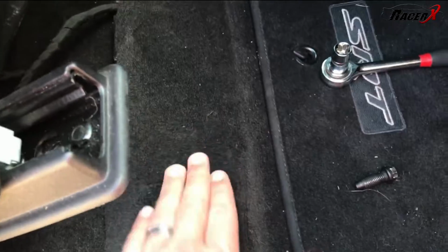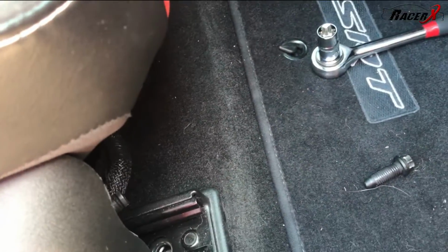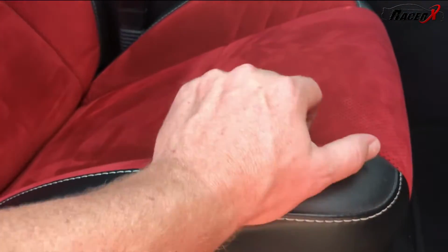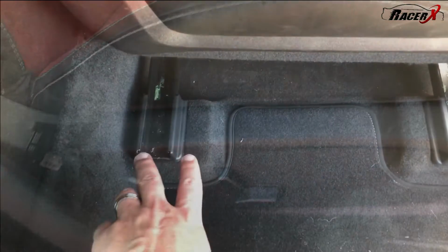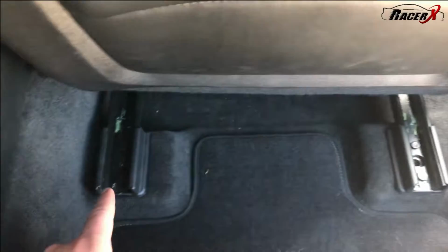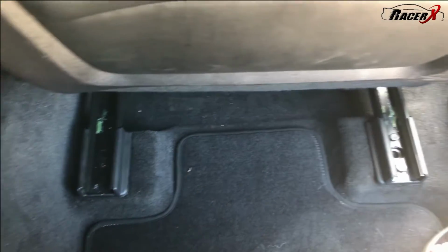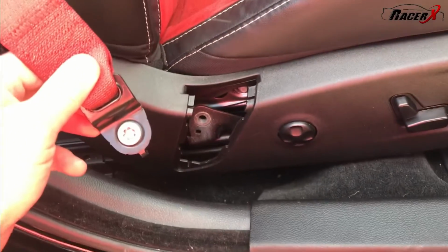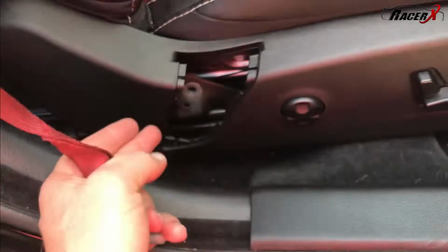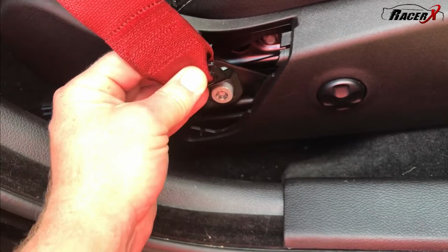So once you get the front ones removed, obviously at that point you'll move the seat forward. Don't disconnect the lines underneath the seat until you've disconnected all the bolts and the seat belt, which I'll show you. With the seat moved all the way forward, you'll go ahead and remove these back 2 bolts right here. I actually have enough room to get the impact wrench on them. They just come right out super easy. Now for the last part, guys. This little piece right here, you just literally pop it right up and out. It's very easy. And then you'll have this thing connected in there like that.